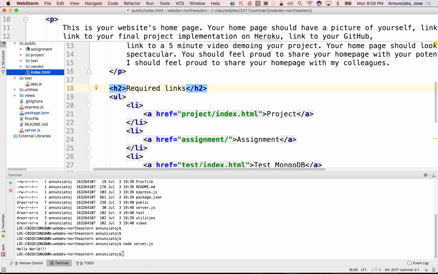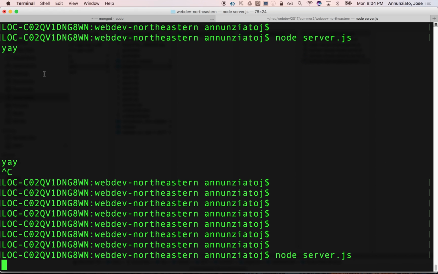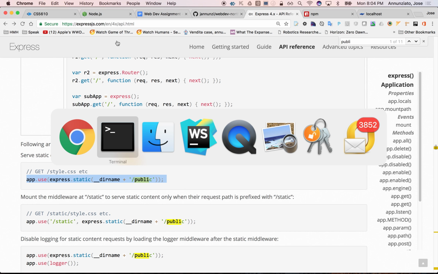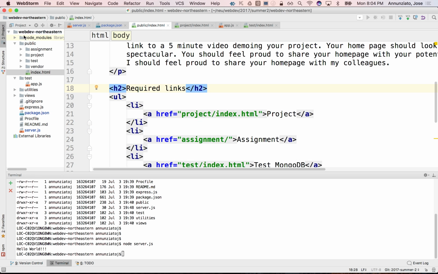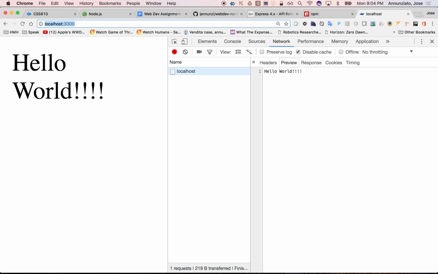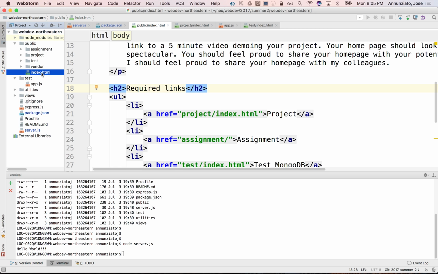Once we do that, we can now start putting in actual content. For instance, this index page is already there. So if we restart the server from the command line, and we go back here, and we want to retrieve this one index page. Public is going to be mapped to the root /, and then under there will be a file called index.html. So let's go and fetch that. We should be able to just say /index.html. / is mapped to public, and then in there is that index page.